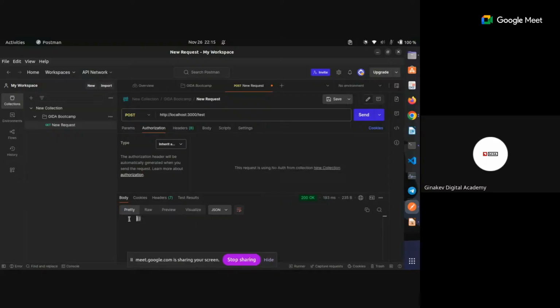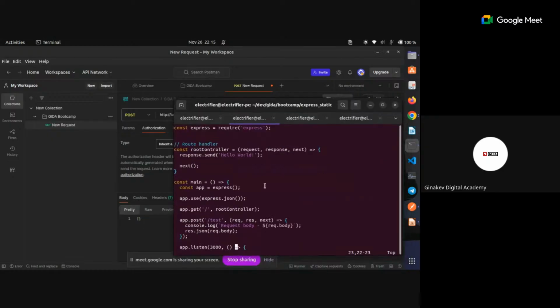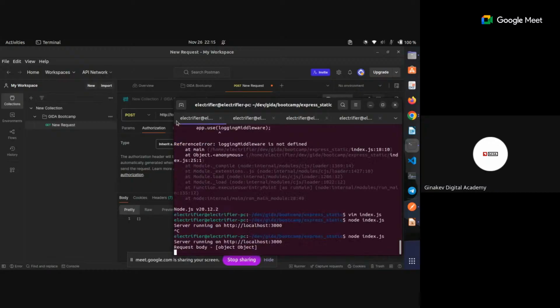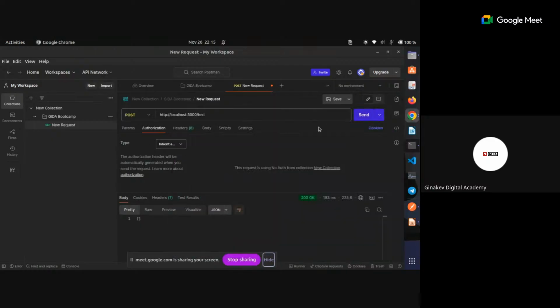In the response body, we are now seeing an empty JSON object. Let me add a key to it, a data key to start, and then send.